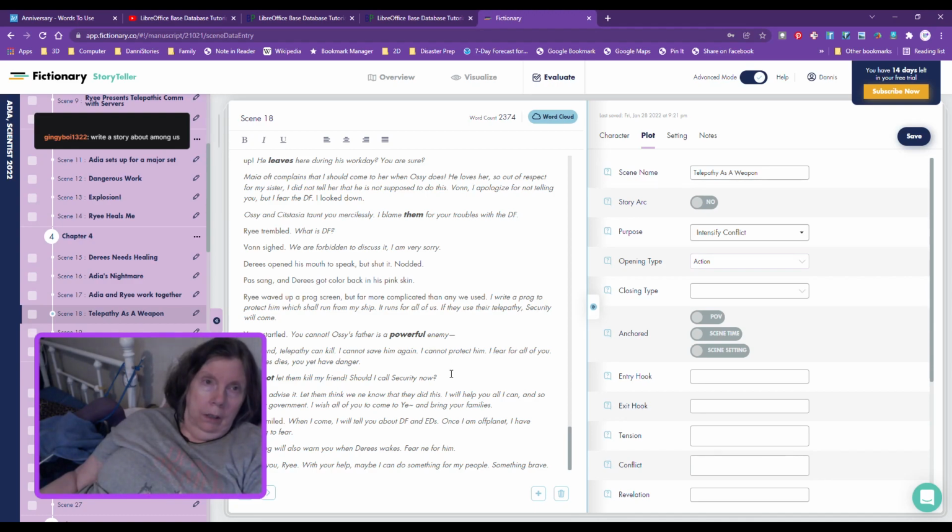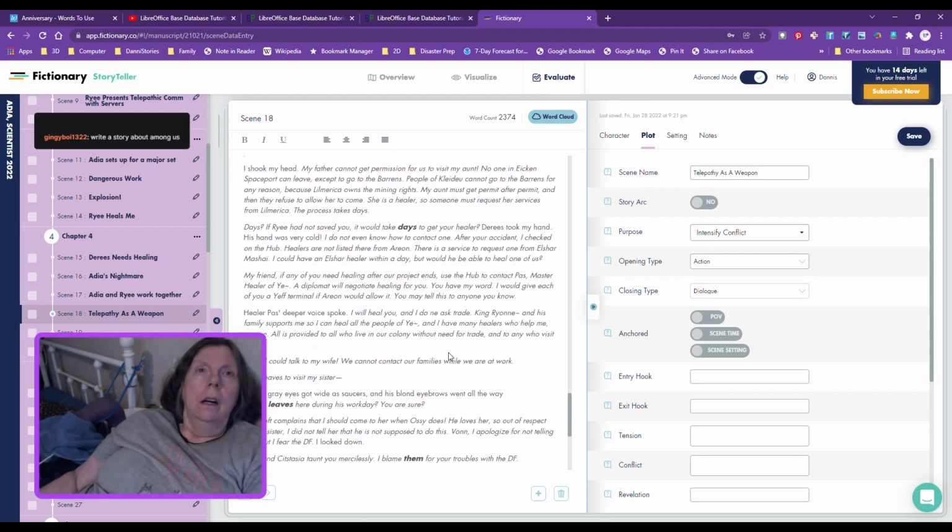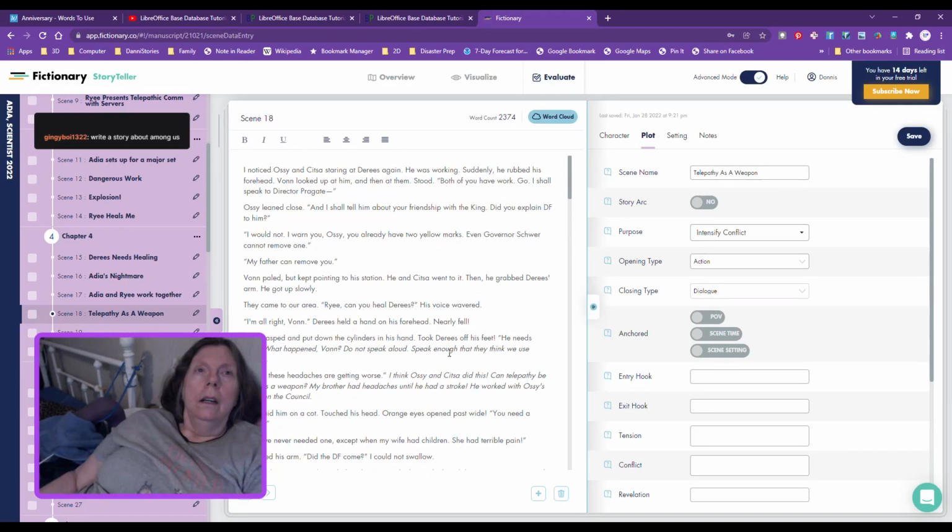Is also list dialog. Okay, so it's anchored. Scene time is anchored. Okay.